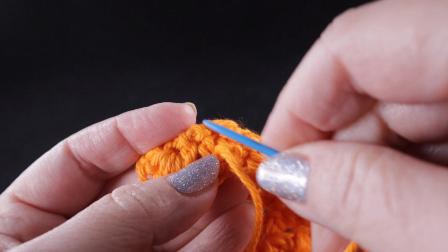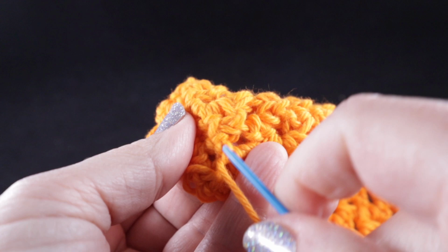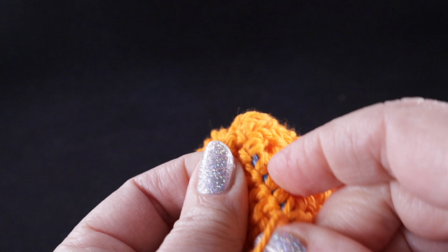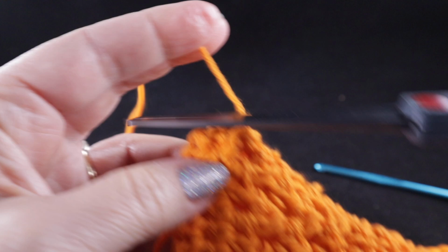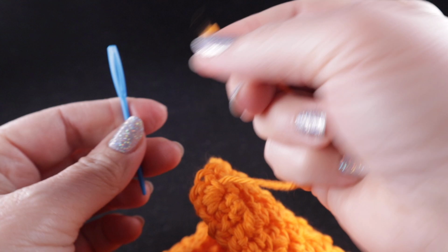And so now I'm going to bring this down a little bit lower, and I'm going to run it under a lot of these stitches here so that it will be secured. And since we're not tying it into a knot or securing it in that way, go ahead and run it under several stitches, not just two or three, so we don't want this thread to resurface or to come out later. Okay, I think that should be enough. All right, and let's go ahead and trim this very carefully. And I did have one other strand to hide, so let me go ahead and hide this one, and then I'll show you what I have.